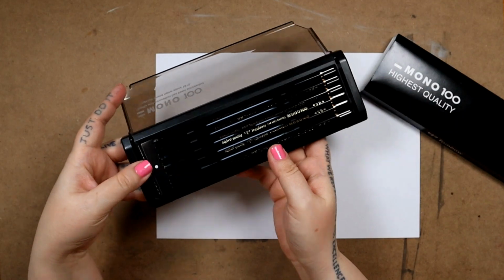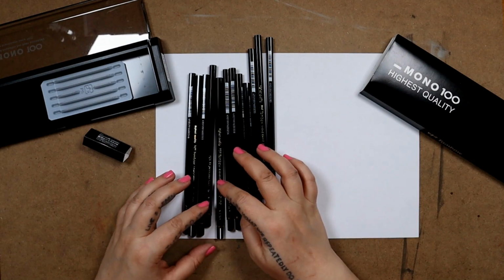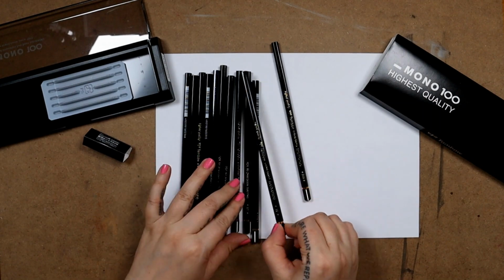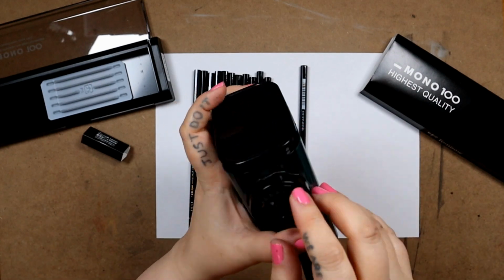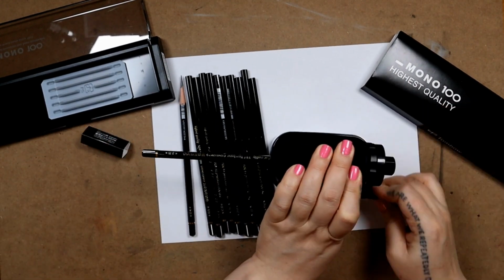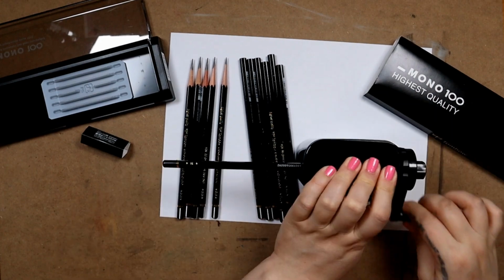Today I decided to go back to basics and just draw using pencils. I got this graphite set by Tombow Mono a good long while ago now actually. I think I've had it for over a year, but as I'm sure a lot of artists do, I have this old favorite set of pencils that I go back to whenever I need to use pencils, and these have just sat in my drawer and I never got around to trying them. But I have heard some absolutely amazing things about these. These are supposed to be really high quality.